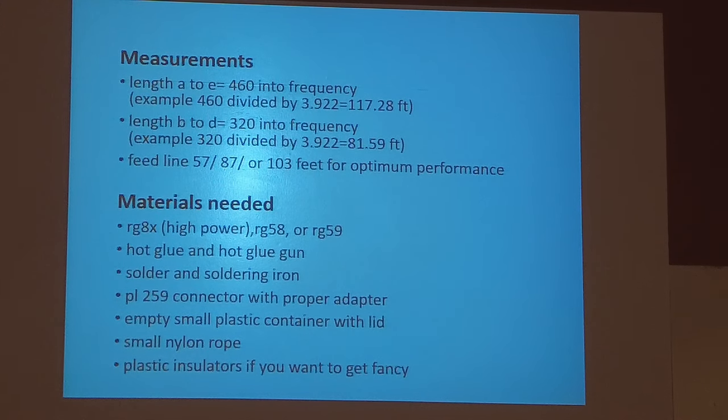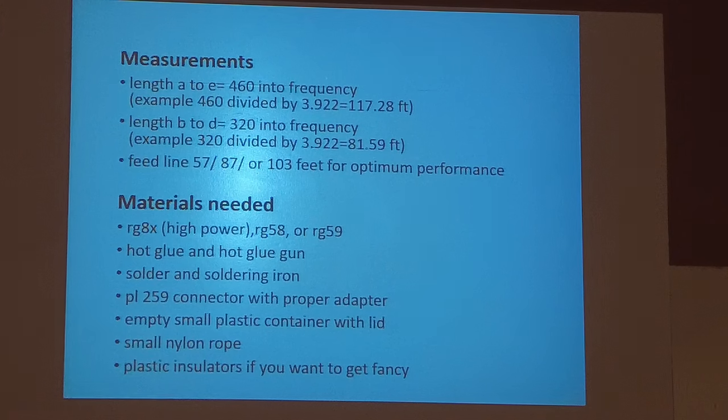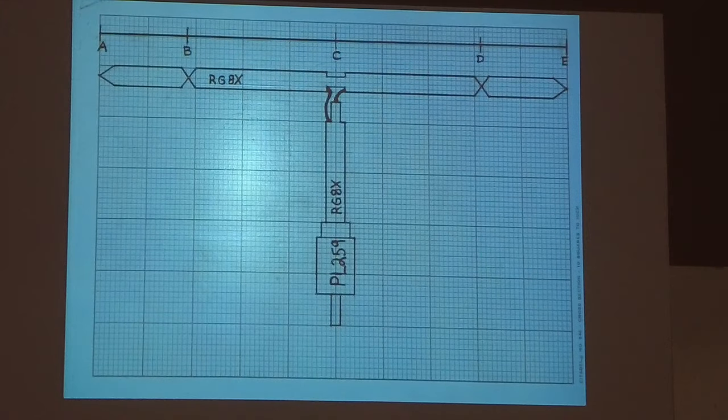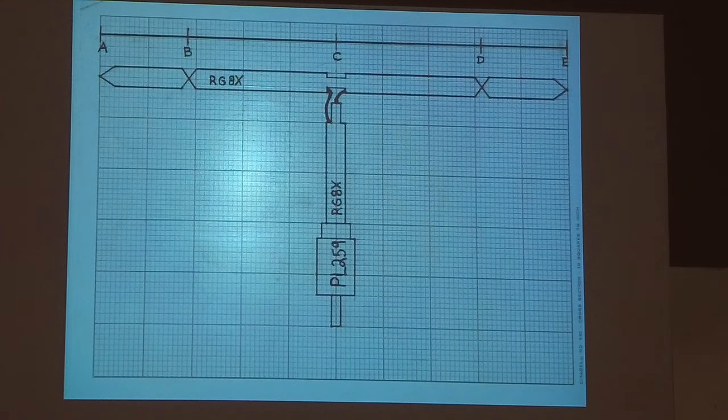Okay. Could you still use an antenna analyzer on this to get down to a critical frequency that you want? Yeah. The problem I have with that is that when I'm building 40 and 80 meter ones, I have no place to put them up and check them. So I just did them as close as I could to these numbers, and they worked just fine. Some of us have to put them up and take them down. Yeah. Because once you do this piece, you can't hardly cut it and make it shorter or longer. So you just got to be sure that you do the formula right, and it works out.